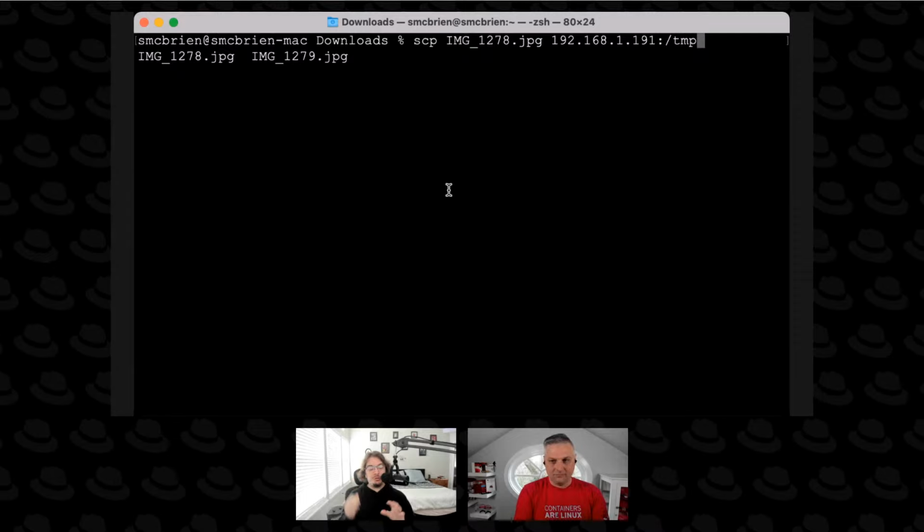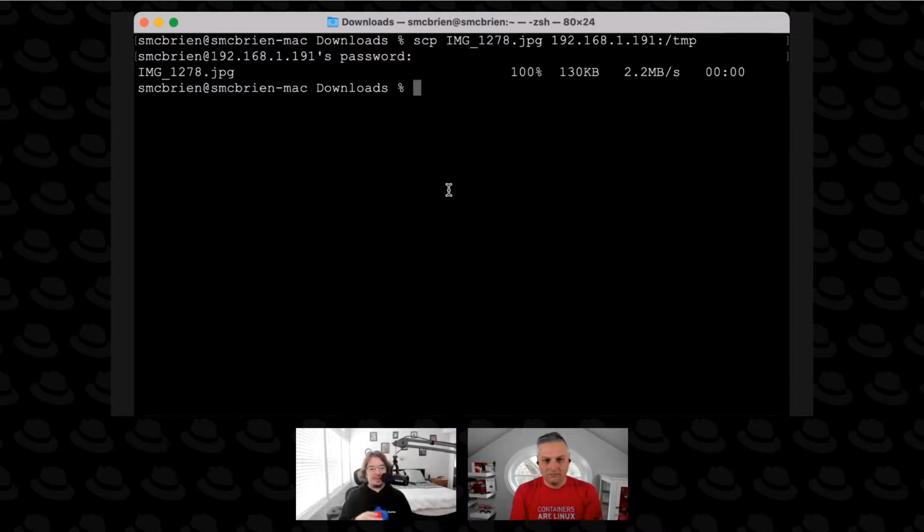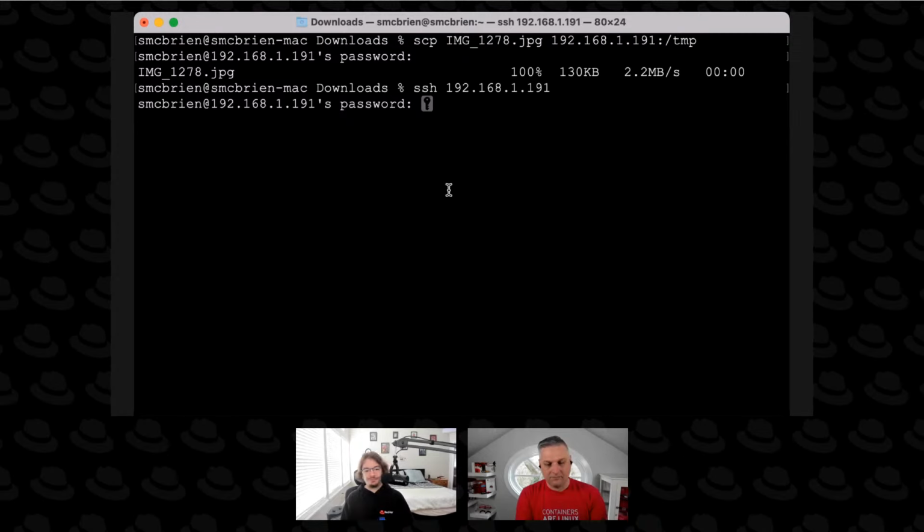So what we'll do to do a push is we're going to type SCP, the name of the image file in this case, the IP address or host name, and then if we do a :/ and then the path, we can actually tell the remote box where we want this file to live. So again, it's going to prompt us for our password. And you'll see that 100% of that file was copied. It tells us how big it was, how fast it was transferred, and if this was a larger file, that last column there, the 4 zeros, would actually tell us how much time remaining in the file transfer.